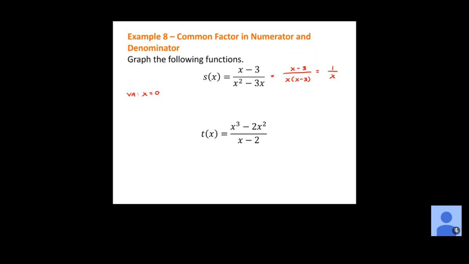Now, let's think about domain. If I want to know the domain of this function, I can't just look at the vertical asymptote this time, because the previous step has an extra factor in it, right? And that was technically part of the original function. So there's actually going to be an additional restriction on my domain that does not show up in my asymptotes. So when I find my domain now, I'm going to take x can't be equal to 0 and x minus 3 can't be equal to 0.